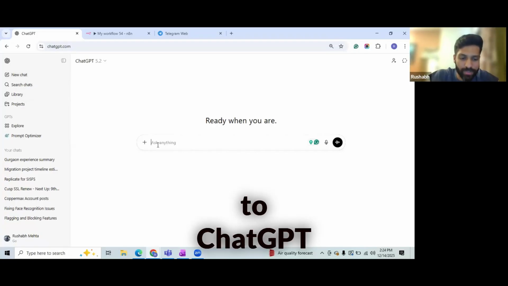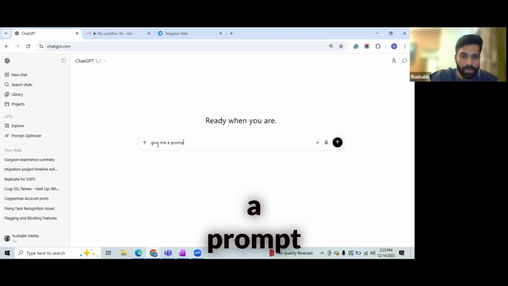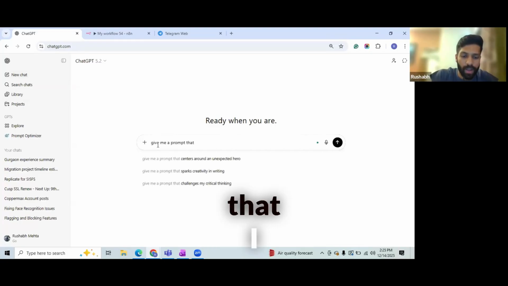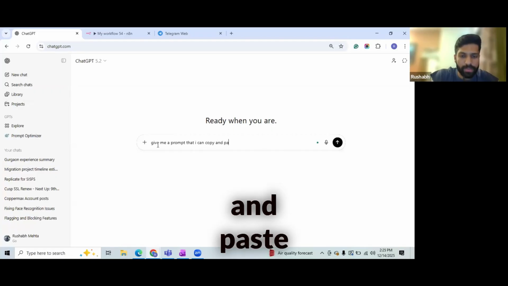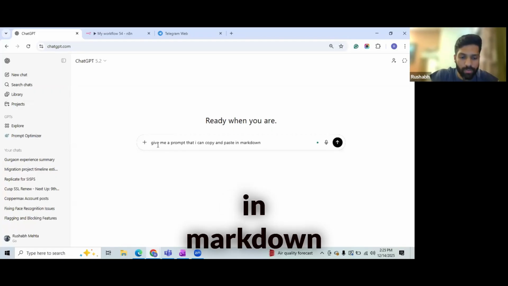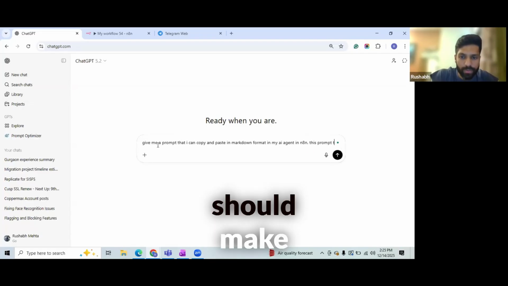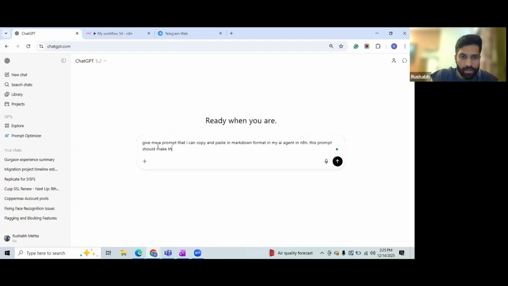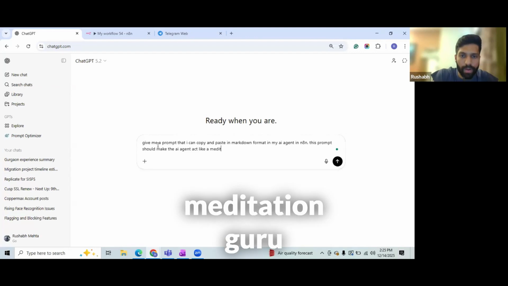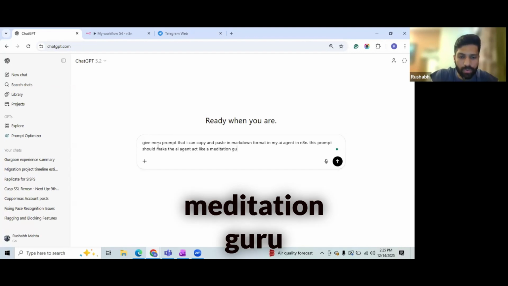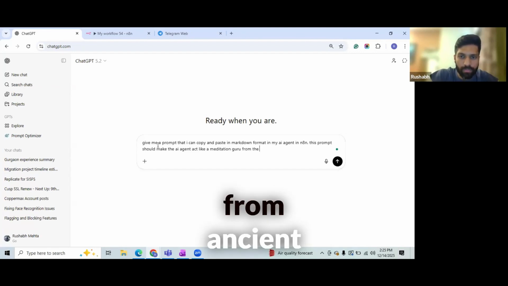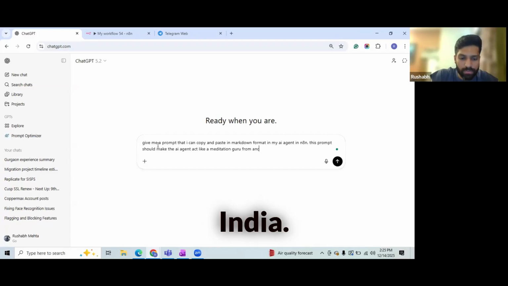So just go on to ChatGPT and ask it to give me a prompt that I can copy and paste in markdown format in my AI agent in n8n. This prompt should make the AI agent act like a meditation guru from ancient India.